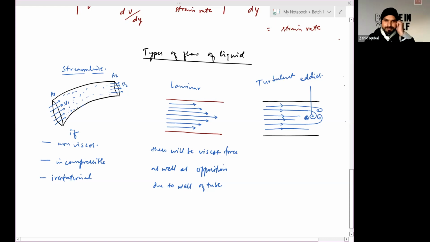In this third part, suppose this middle layer is flowing with some velocity v and there is an object in its path. On collision with this object, it may get stopped. So there will be a vacant space just after it. The sideways liquid on flowing may get curled at that particular point to form eddies. So a flow of liquid in which there is formation of eddies is called turbulent flow. So mainly we have these three different types of flow of liquid.